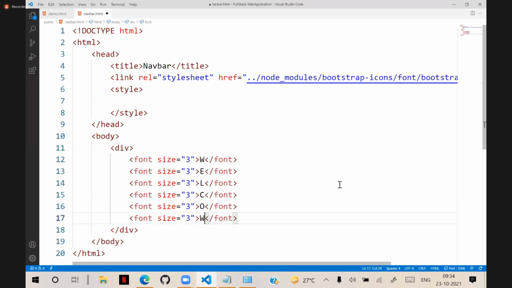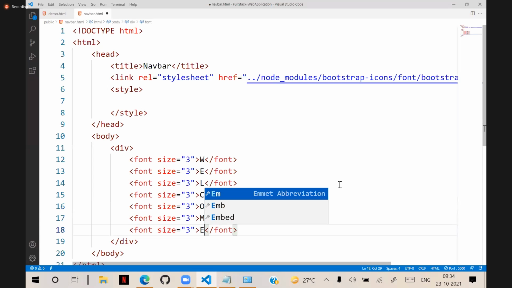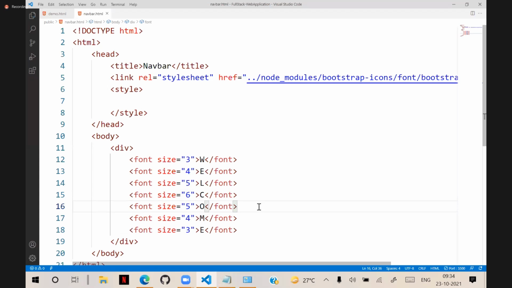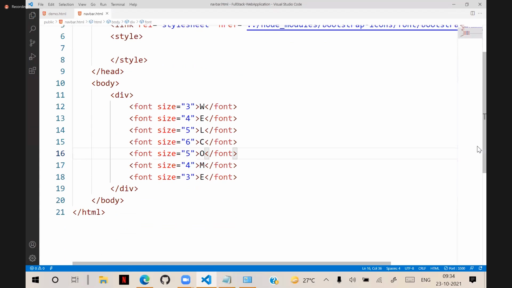Now here I am changing the font size. This is 4, this is 5, and this is 6, and again this is 5, 4 and 3. You can see that all are characters without any line break used, so actually it is a single word only.